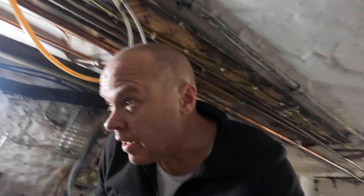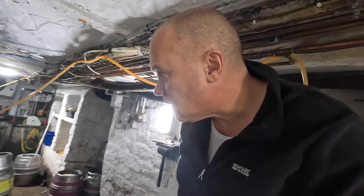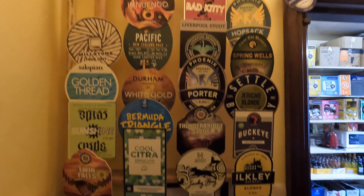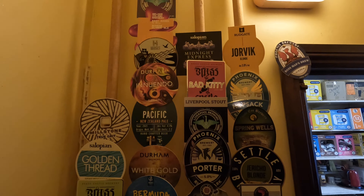Right, that's line cleaning done. We've just had another delivery as well — for the first time we're trying beers from Nailmaker in Barnsley. Just waiting for these four empties to be collected, with another two deliveries today, and then that should be it for Christmas. We've got quite a range of beers lined up in the cellar — a lot of them that we're having for the first time, or certainly the first time in a long time, the first time in our ownership of the Big Six.